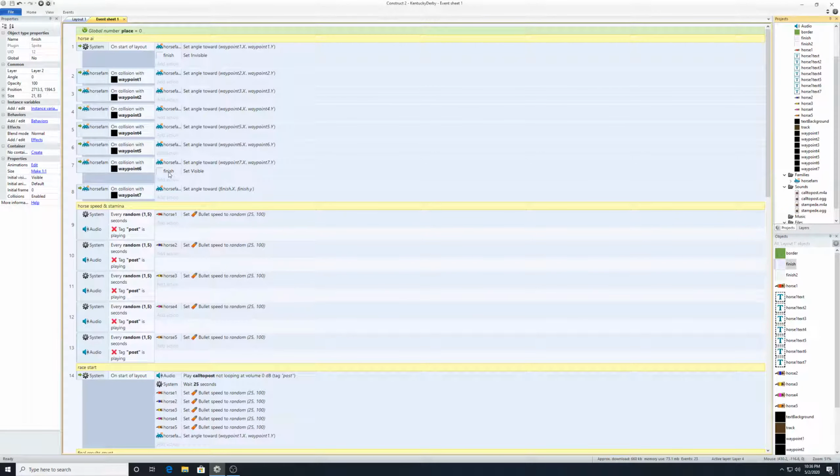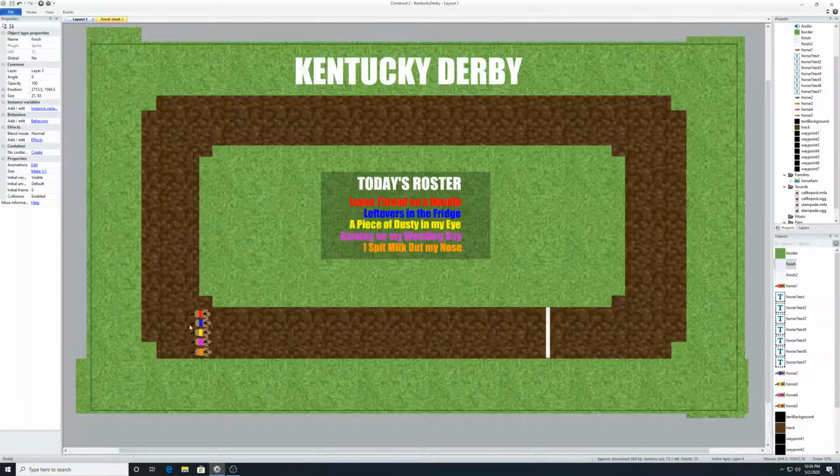The reason I had to do that is because of the way this track is. Here's where the horses line up, and pretty soon they cross the finish line before they go all the way around, where they start the horses at the actual Kentucky Derby.